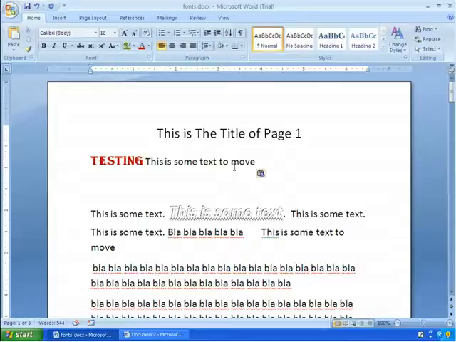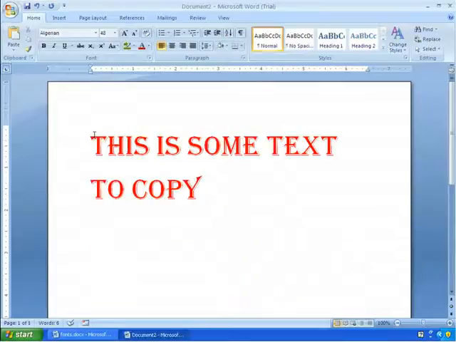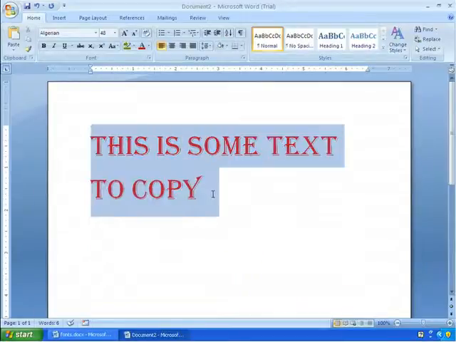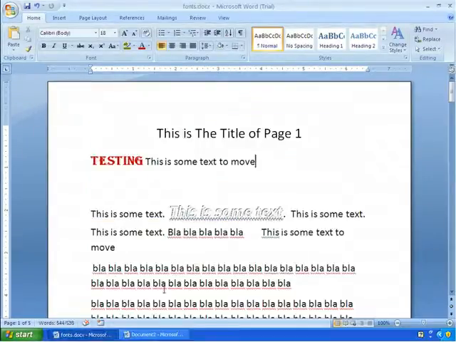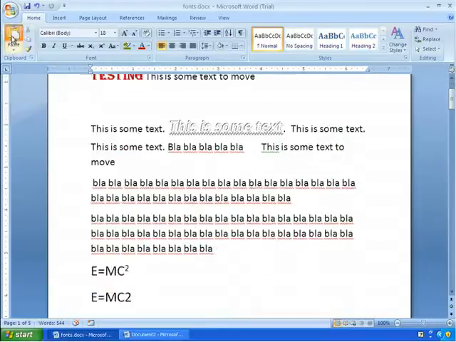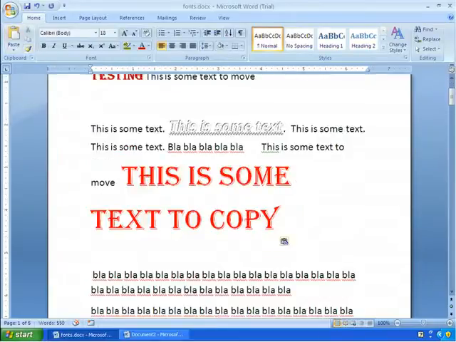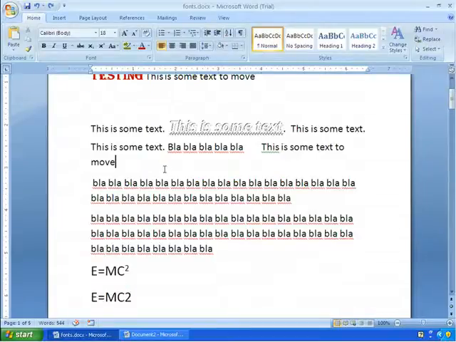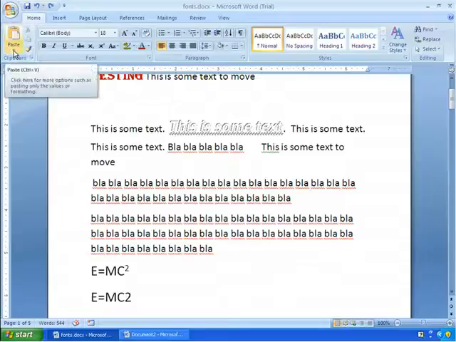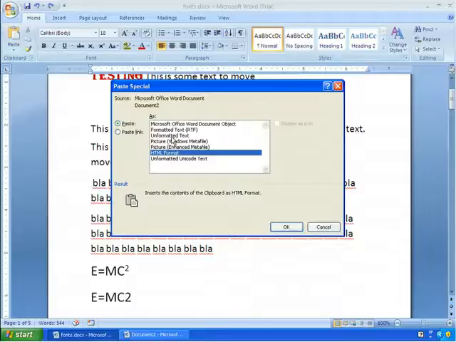A couple other things about pasting. Let's say for example here I have on this document some text to copy. I can highlight the text, I can copy the text, and then I could go back to the next document. Now if I just click on paste, I get all this formatting. If I don't want the original formatting of the text, I'm just going to undo here to remove what I just copied in. I can go to this little down arrow here, and I could go to Paste Special. And under Paste Special, I have things like formatting, rich text formatting, unformatted text, Microsoft Word document, HTML, whatever it is.